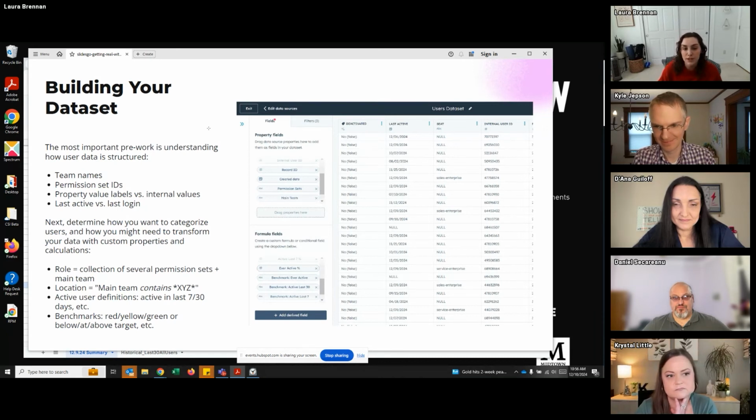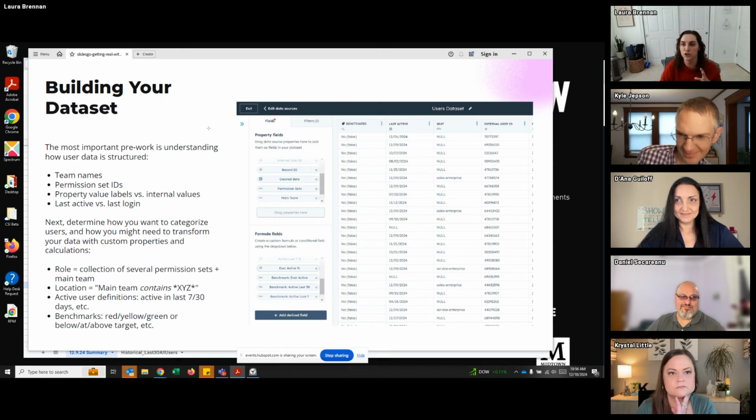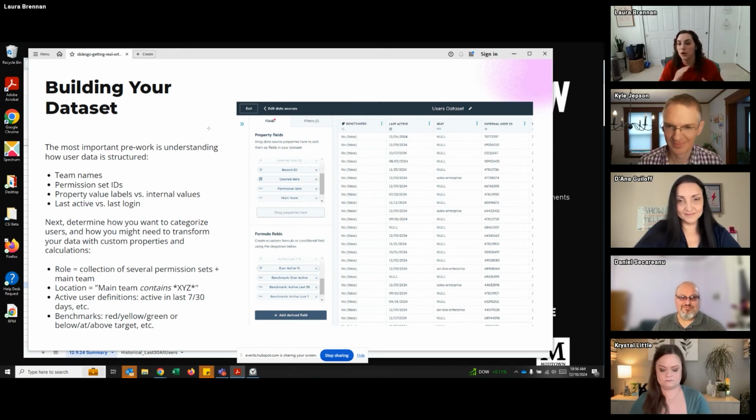We also wanted to segment by club, and you can't have custom user properties right now on users without a paid seat. So we needed to basically create a formula field that extracted the club location from the team name, the HubSpot main team, and say this team means that they're at this location. So it's a really cool way to just connect the dots when your data isn't structured in a way that allows you to report on it exactly the way you want to.